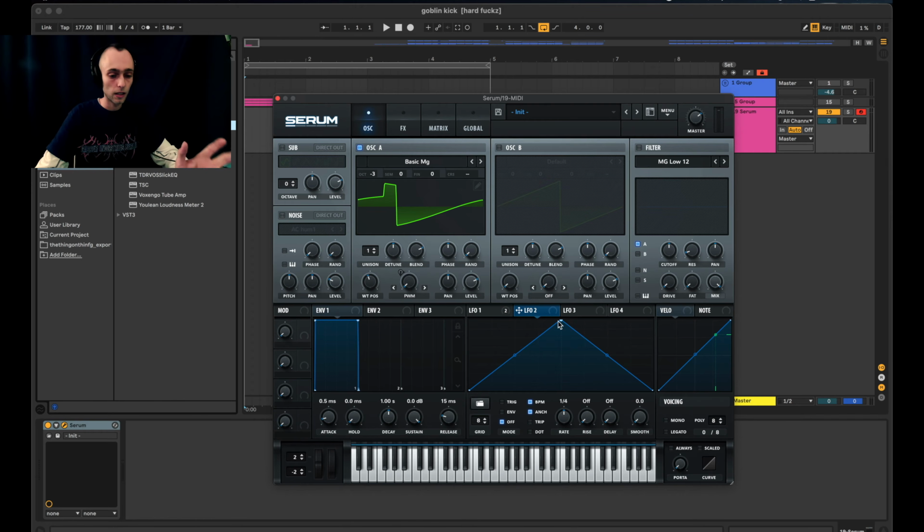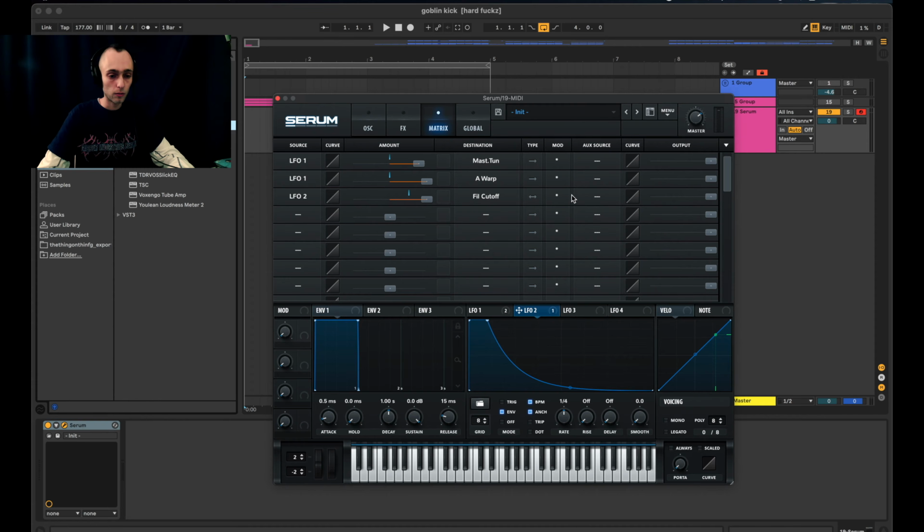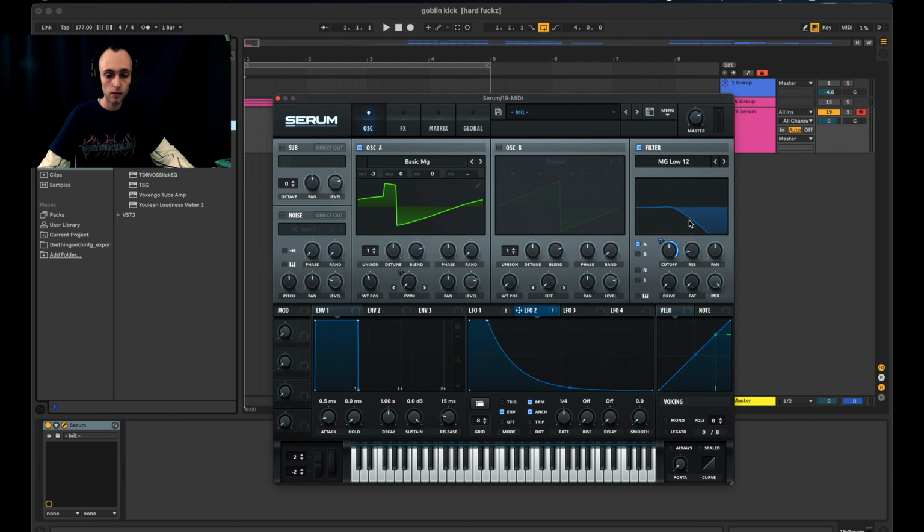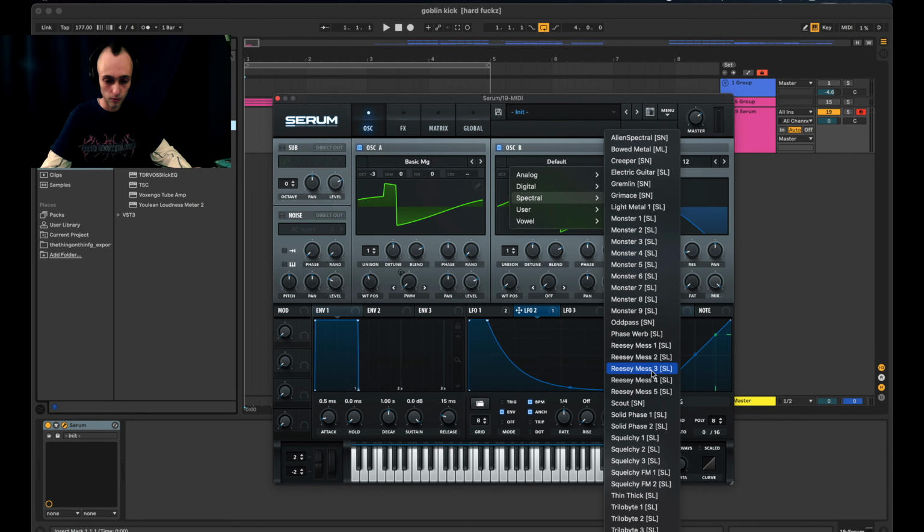Now we can start working on a filter. I want to filter out the low frequencies a little bit as the kick is being triggered. So I'm going to make a shape in the envelope like this. I'm going to assign it to the cutoff of this low pass filter, and make it unipolar as well. Okay, that cleans it up a little bit, but don't worry, it's gonna get a lot more dirt in later.